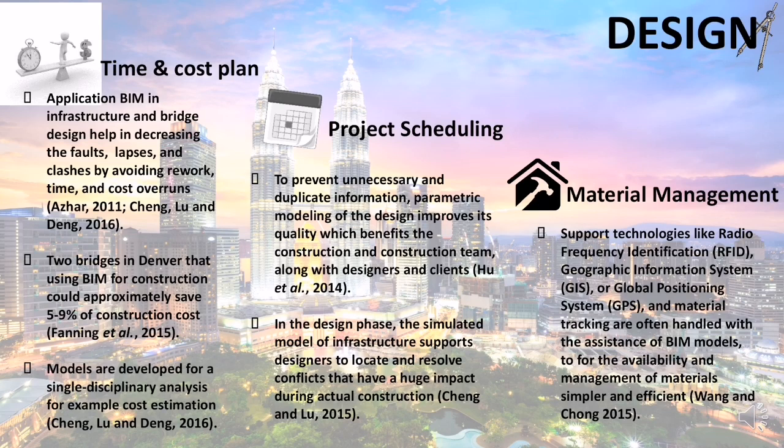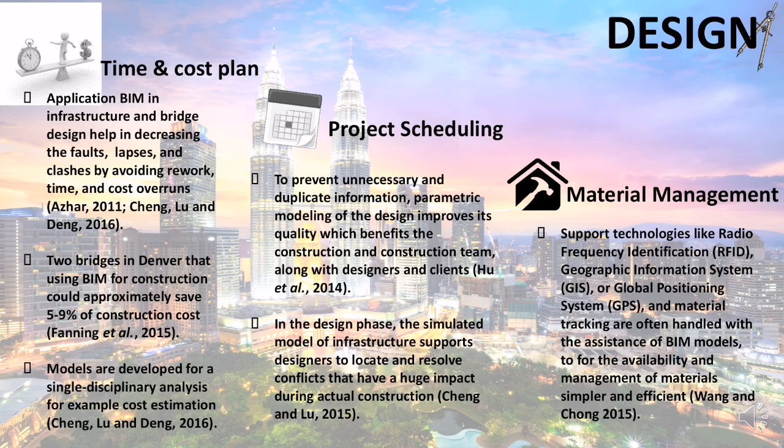We go to the design phase. Again, time and cost planning in design help in decreasing faults and clashes, agreed by Azhar 2011 and Chang 2016. Fanning et al. 2015 stated that 2 bridges in Denver using BIM could save 5 to 9% of construction costs. Information in project scheduling: in the design phase, the simulated model in infrastructure supports designers to locate and resolve conflicts that have a huge impact during actual construction. This is by Chang and Liu, 2015.